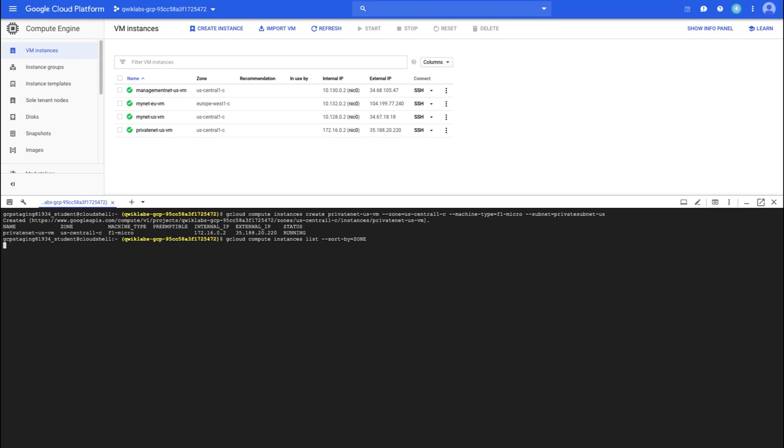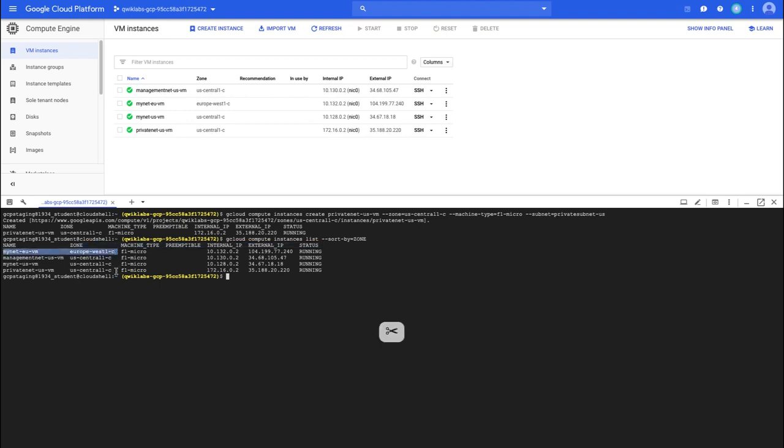Let's do that here. We can sort them by zone, or we could sort them by network. So we can see in one zone here, we have an instance, and then in another zone, we have 3 instances. Now, keep in mind, these instances are in different networks, and we can display that if we go to columns and check network. You can see that these instances, with the exception of the MyNet, are in the same VPC network. The others are in different ones. And that's going to now go into the connectivity that we're going to explore. We're going to try to, again, ping IP addresses, both external and internal, and see what works.